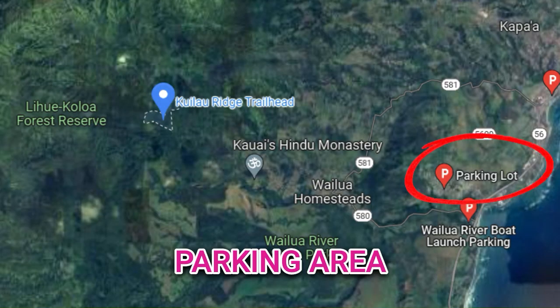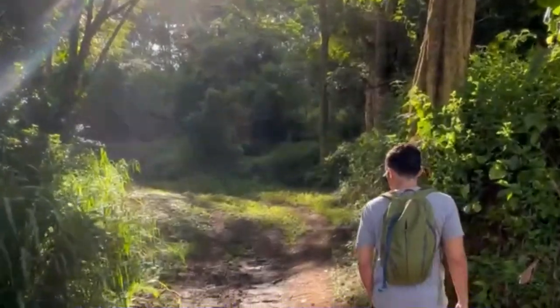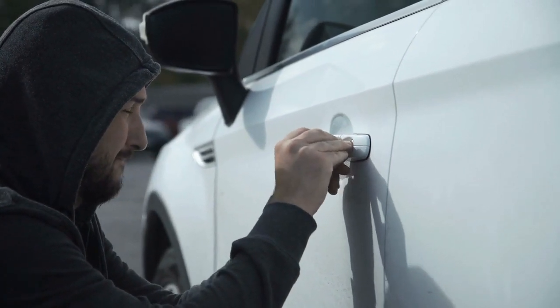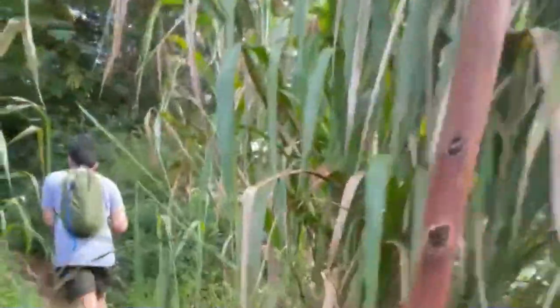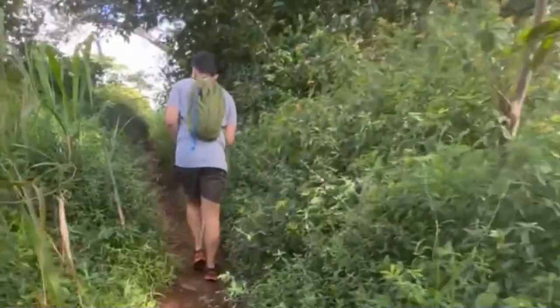Now let's talk logistics. You'll find parking near the trailhead. You'll see a gate there, and right where that gate is, that's the entrance of the trailhead. There's probably parking for about 5 cars right there. Make sure you don't have anything showing, because people do break in. People think that when you go to Hawaii, there's just no crime, but that's not the case. People actually prey on tourists sometimes, which is really sad, but make sure that you don't have any valuables showing when you go park your car there. Make sure that when you do park your car there, leave no trace behind, don't leave any rubbish, and make sure you take your rubbish back out after you finish the trail.